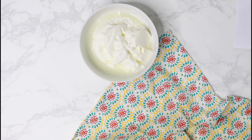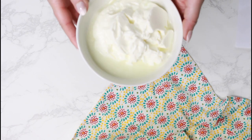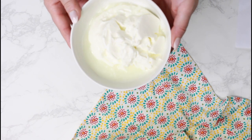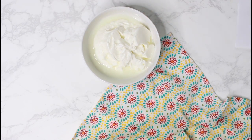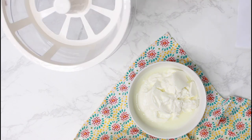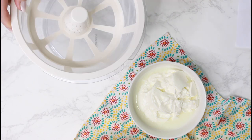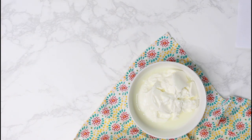Quark in Germany does not contain a whole lot of whey. Whey is the yellowish liquid that you can see here. That is why we need to drain the Greek yogurt. Or if you have wet quark, drain it best overnight. But if you are in a hurry, you can just try to squeeze out the liquid, and I will show you this in a moment.